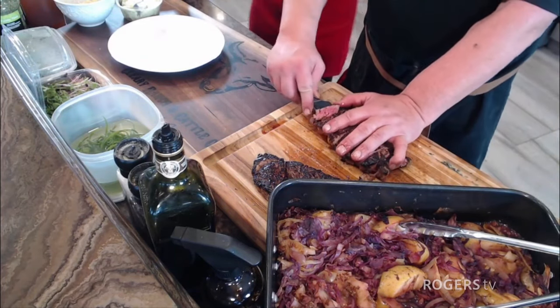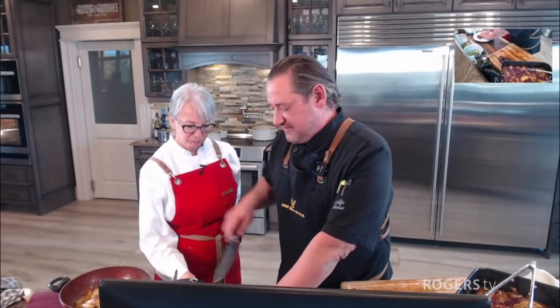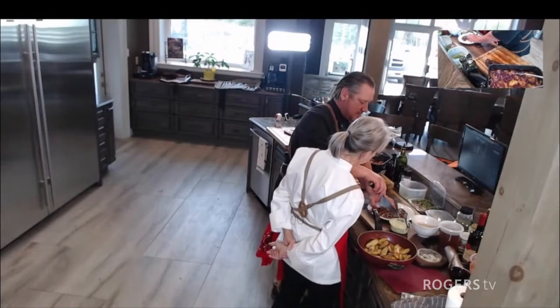Slide the knife down through the middle, pick it up, I'll bring it over, and then I'm going to set it down and I'm going to start to fan it out as I pull the knife out. So very easily here, and you can see we've got a pretty nice cook on that for a mid-rare.